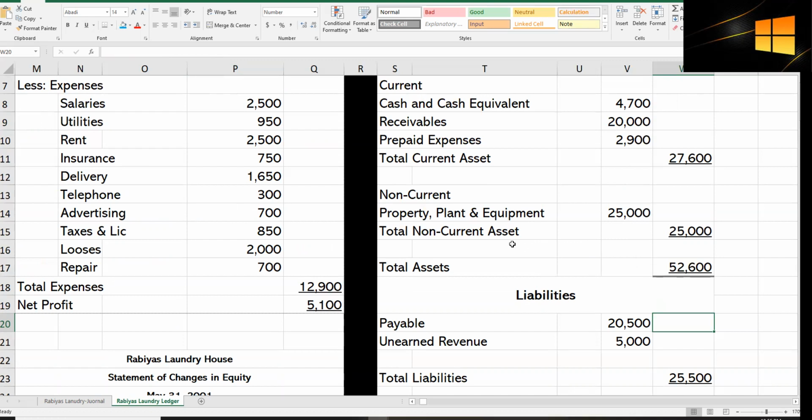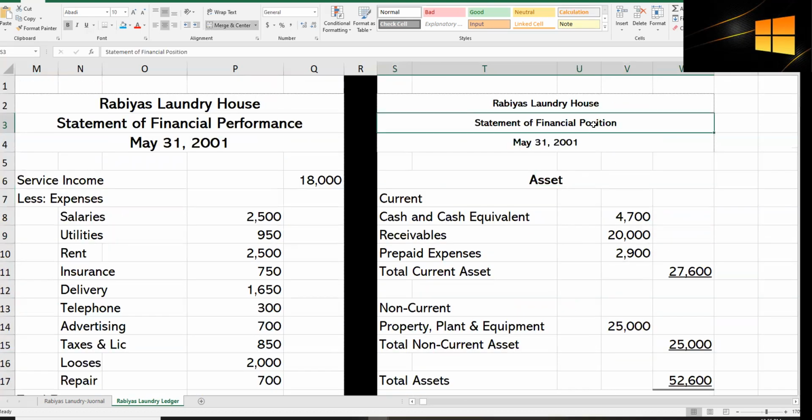So doon po sa ating financial report, ang kulang na lang is the cash flow. Okay, so I will make a video presentation for the preparation of cash flow. But for the meantime, your assignment is up to this. Doon sa ginawa ninyo from demo problem number 2, 3, 4, 5, di ba gumawa kayo doon ng isa? You have to complete hanggang dito kay preparation of financial position. Okay po? So that will be your assignment until Saturday.